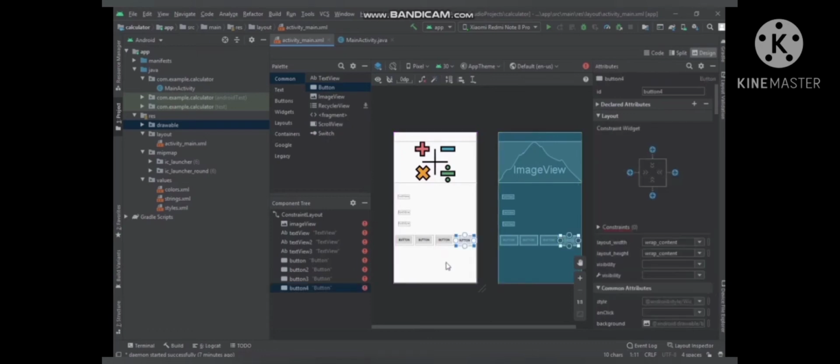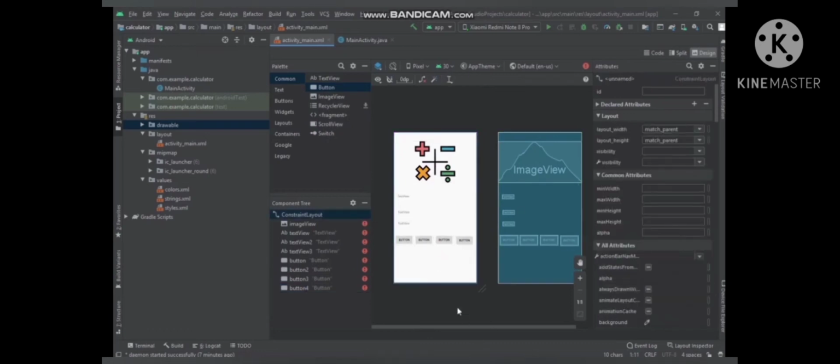Now I will need EditText. EditText is a view in which the user will give input. I need 2 inputs, one for the first number and one for the second number. It is also known as Plain Text.